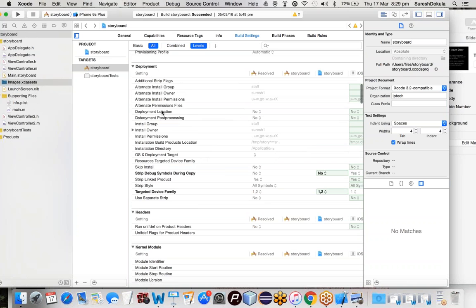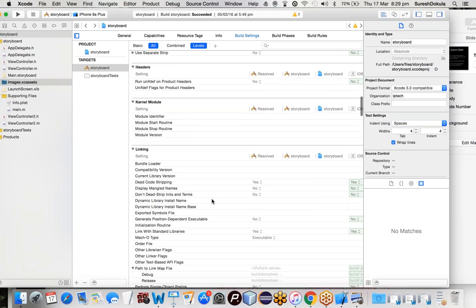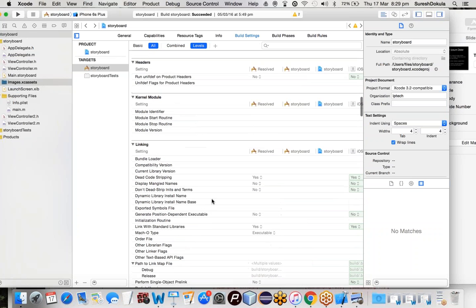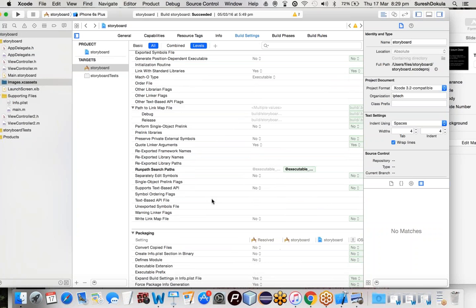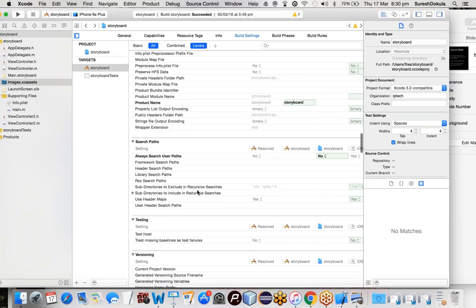Apart from that, all the key names and values are kept as they are. We won't change any other names or values for these fields. There are certain keys where we add different values, and there are very few, like search paths or packaging.